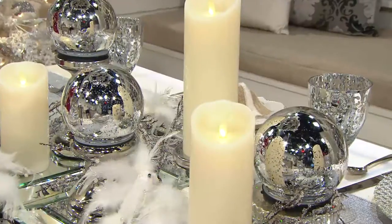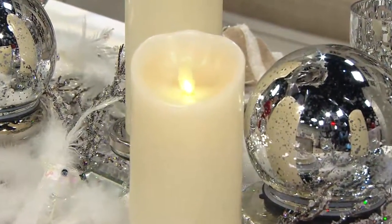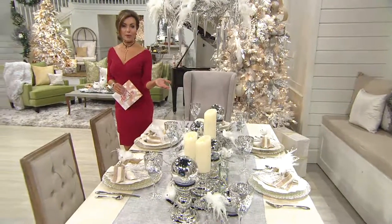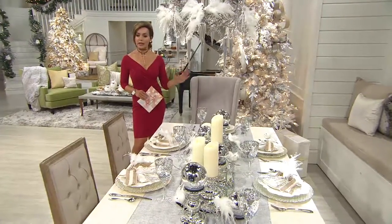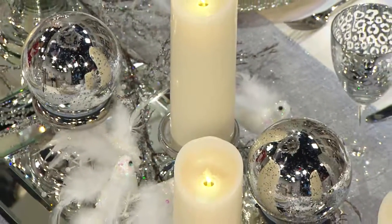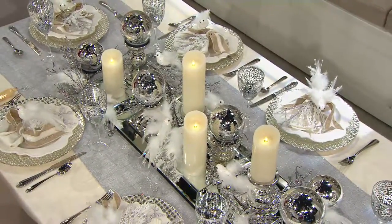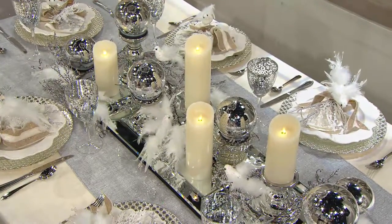Some things I always say because I think they're true: we all look younger in candlelight, thinner in candlelight, and the house looks cleaner in candlelight. I love traditional candles because I love the way they smell, but in all honesty I love having most of my candles be the Luminara because I don't have to worry about any fire hazard. I can set the timer on it — it's a five hour timer. They're already on when I come home at night. They're real wax, they look for all the world like a real flame but they're not. I don't have to worry about melting wax, smoke damage, anything catching on fire. I can put them in a fireplace, next to fabric drapes, anywhere I want, and they look like a million bucks.